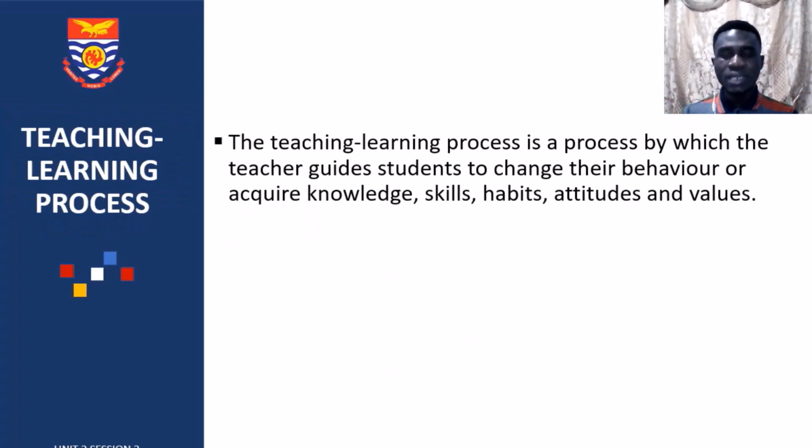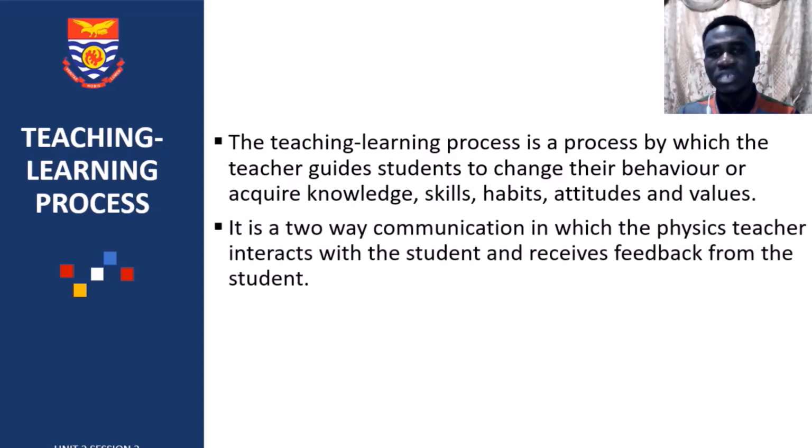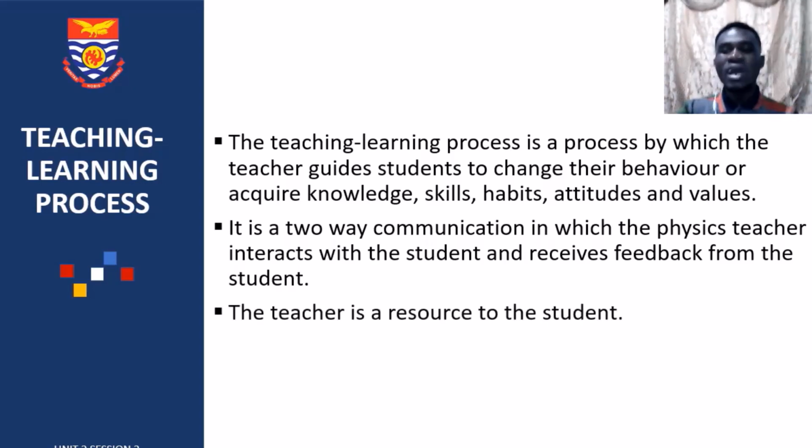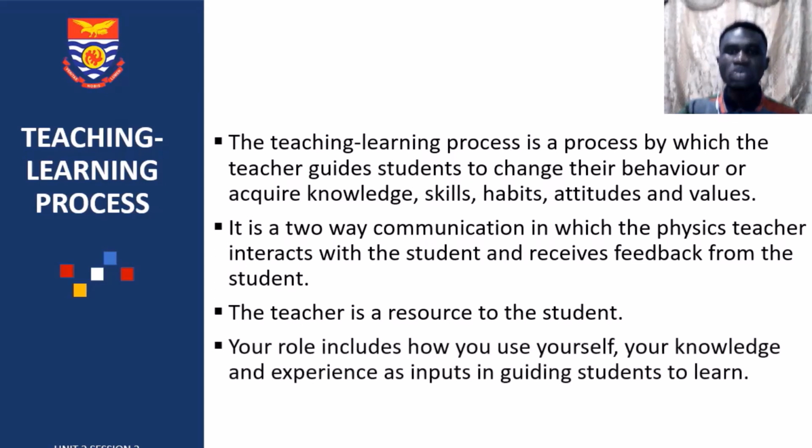Now let's look at the teaching learning process. The teaching learning process is the process by which the teacher guides students to change their behavior or acquire knowledge, skills, attitudes, values, and habits in the classroom. And it is a two-way communication where the teacher interacts with the student and then receives feedback from the student. So the interaction is between the teacher and the student. And in the classroom, the teacher, you are a resource to the student. And so your roles include how you use yourself, how you're going to use your knowledge, your experiences as inputs in guiding your students to learn.